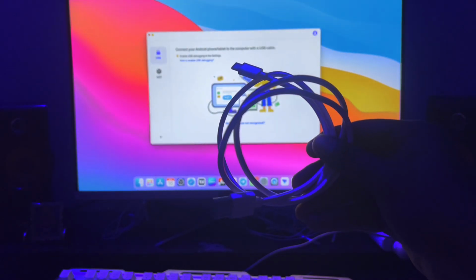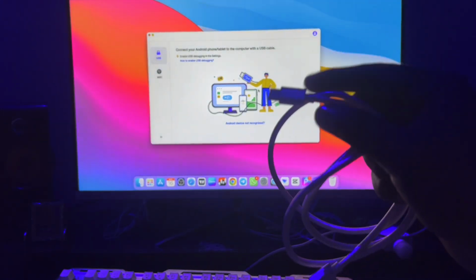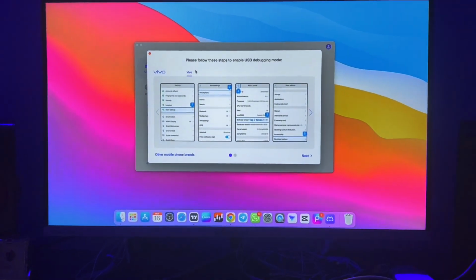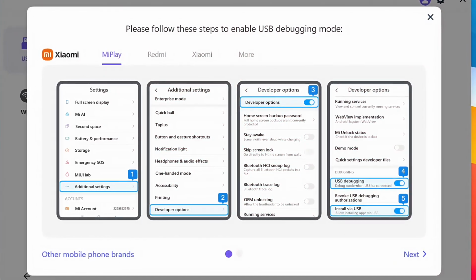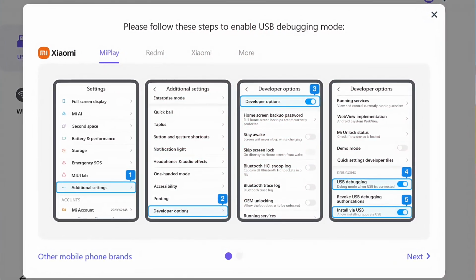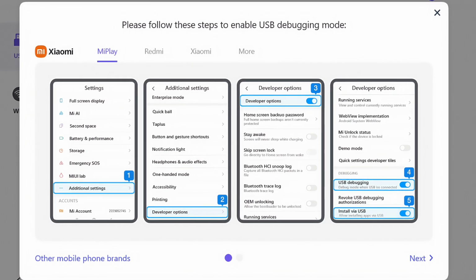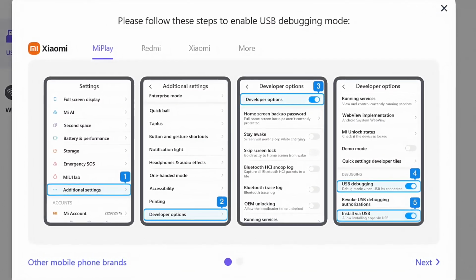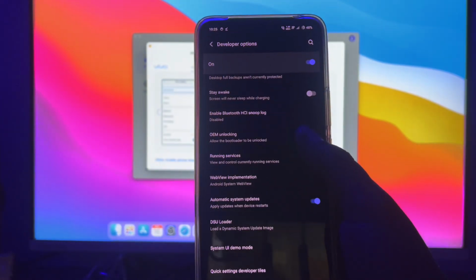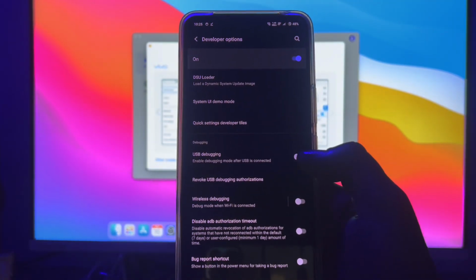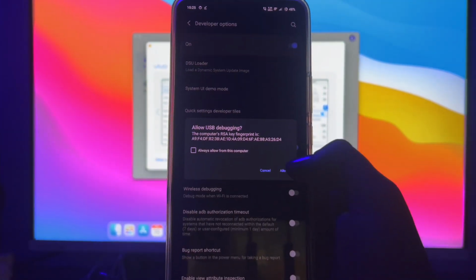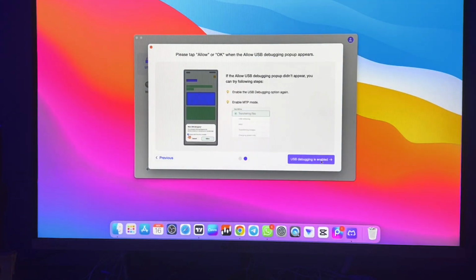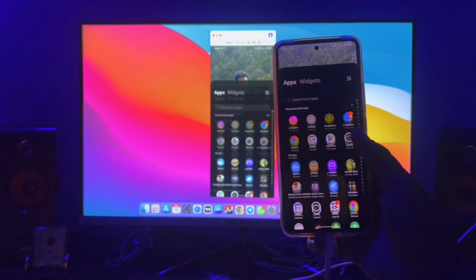Next, take your USB cable and connect it between your mobile and PC. After the USB connection is established, the next step will appear. Don't worry, it's simple, and I'll explain. Basically, the process may vary depending on your Android device, and the steps shown are tailored to your specific device. So, follow them accordingly, just as I'm doing. The most important part is enabling developer options and USB debugging. Once that's done, AnyMiro is ready to use with USB.